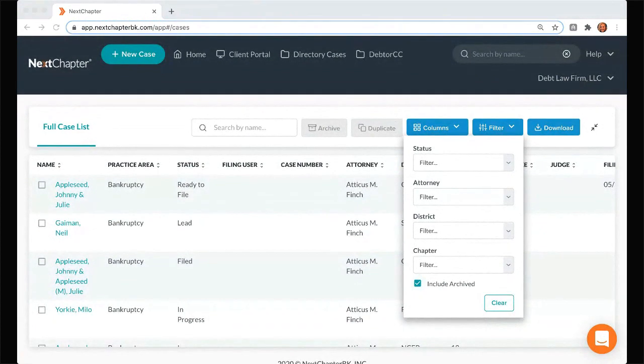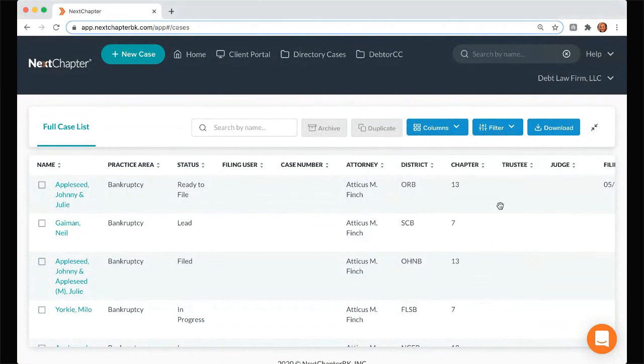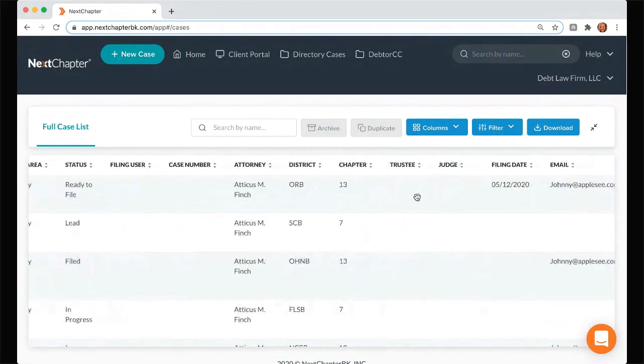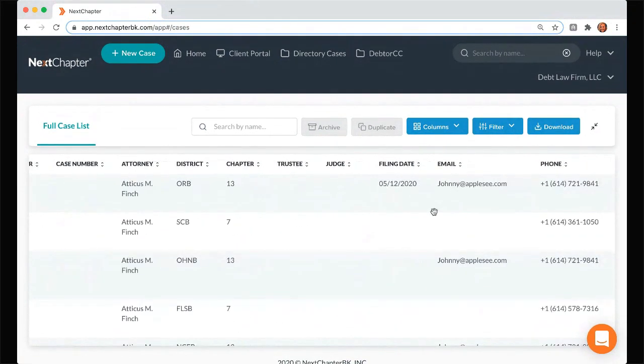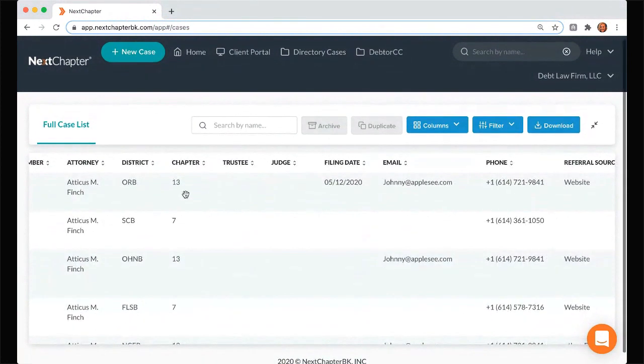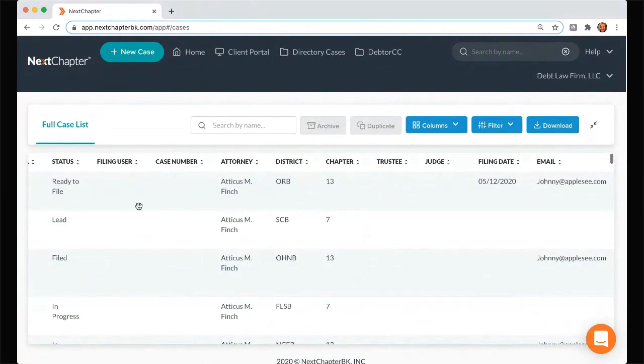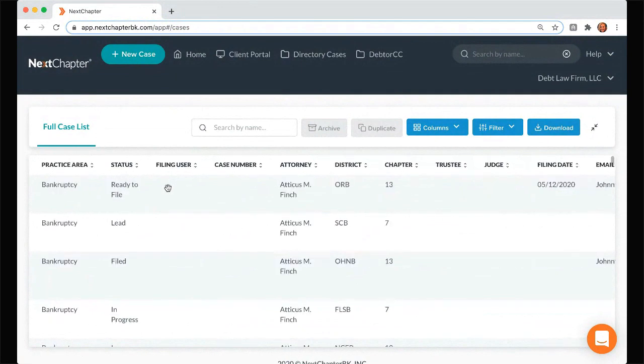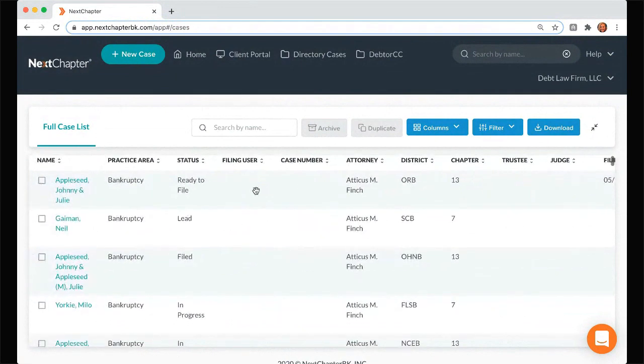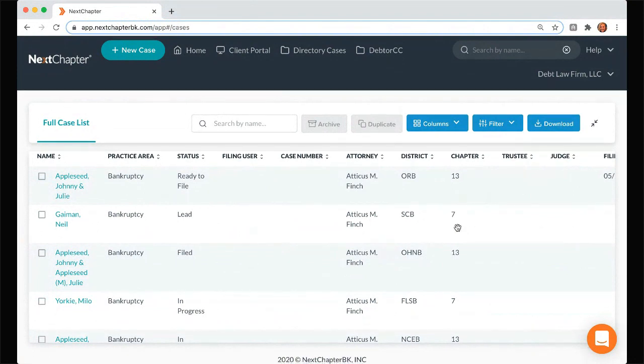We did have one of our users leave a comment, so thank you, Susan. Yes, for the debtor address field, it is pulling from the residential address and not the mailing address. So that is something to keep in mind if you are using it for mailing purposes. I know sometimes clients have different mailing addresses than their residential address, but we are just pulling that debtor address from the residential address that you have listed in client profile debtor addresses.